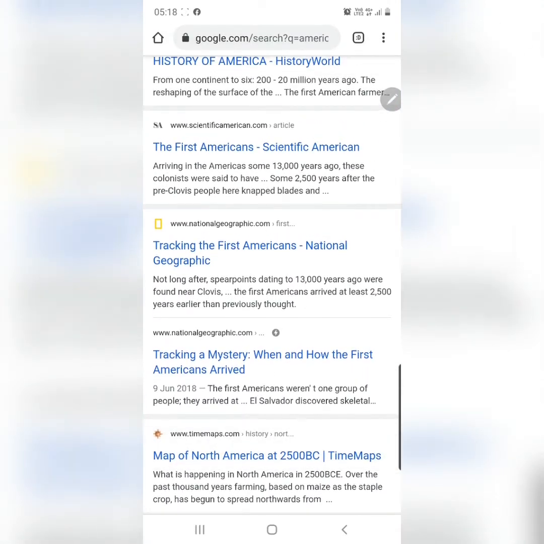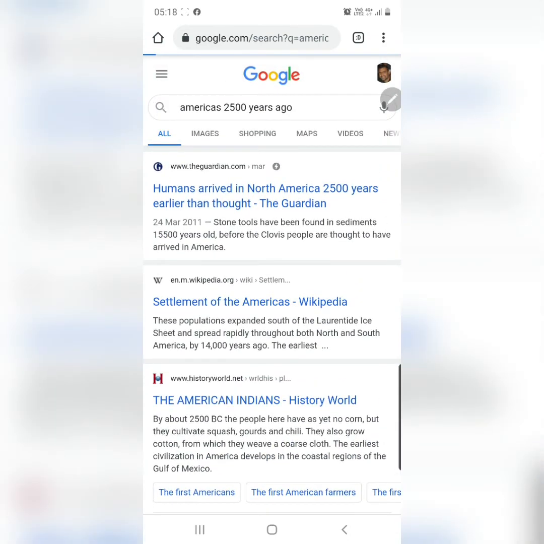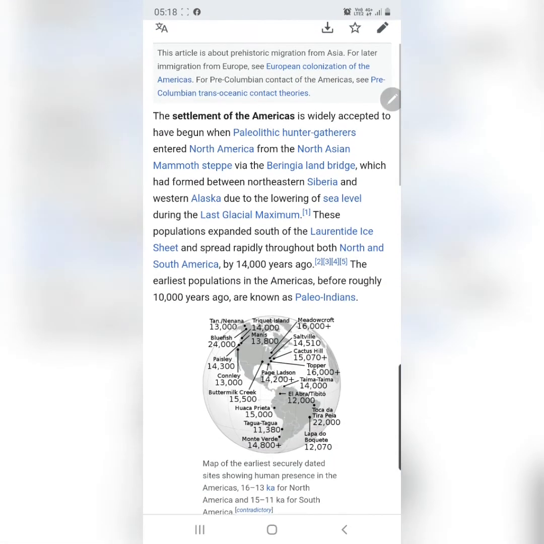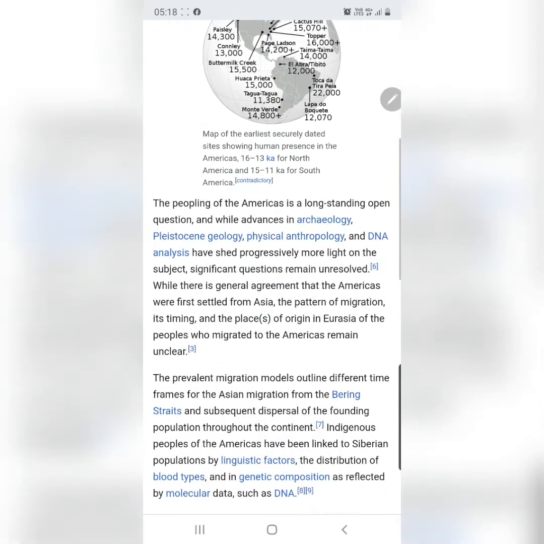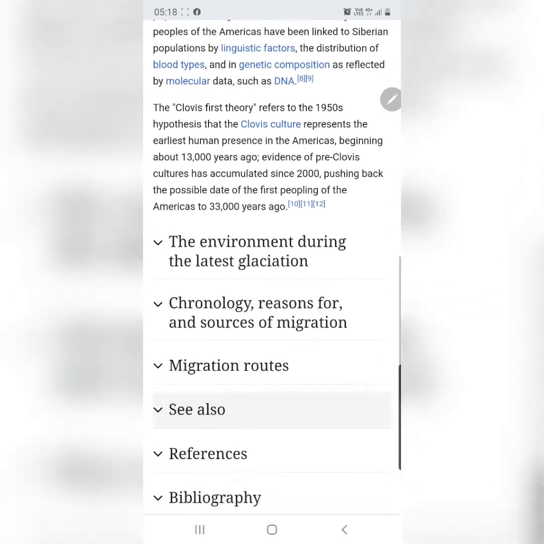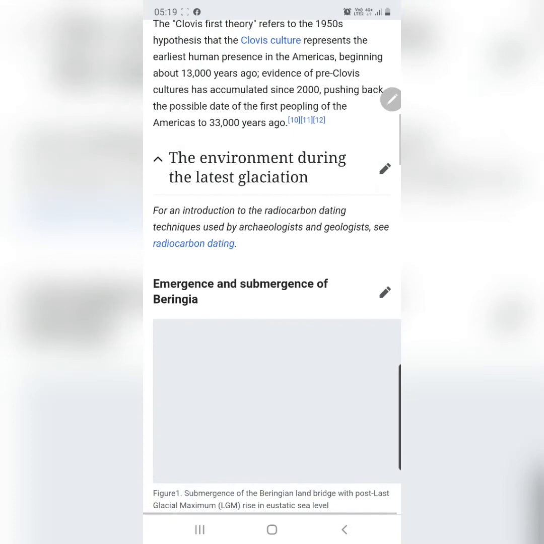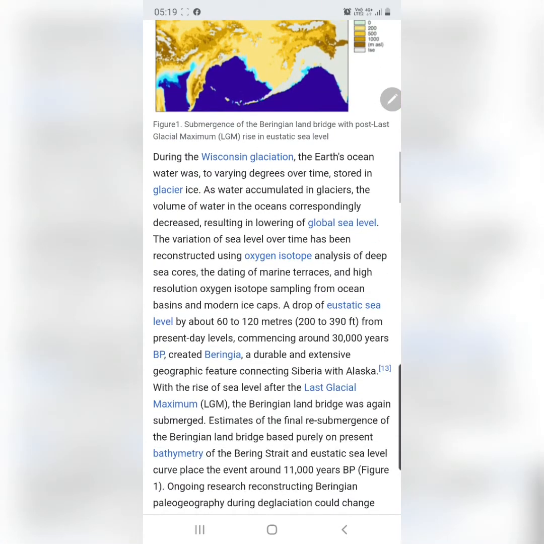I'll find the first Americans arrived. Settlements in America. I love Wikipedia. Wikipedia is so beautiful. It is glaciation, ice ages. Almost forgotten. Yeah.